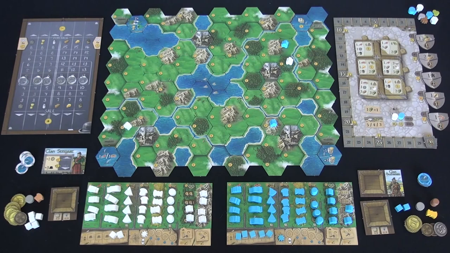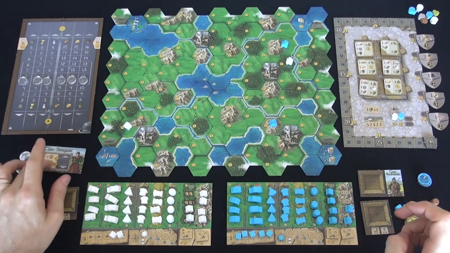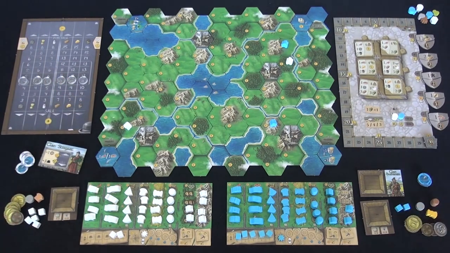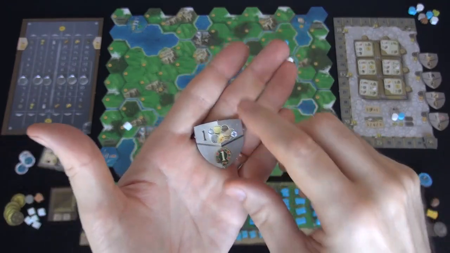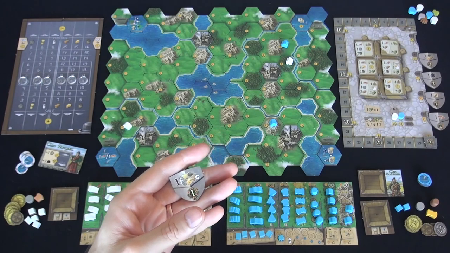I can do a million things. So what am I going to do? Well, remember, I've got a lot of merchants. I want to do a lot of stuff in the market, particularly because at the end of this round, everybody has the potential to score points for having basic goods on hand. Wait a minute, is this the one for basic goods or basic goods buildings?